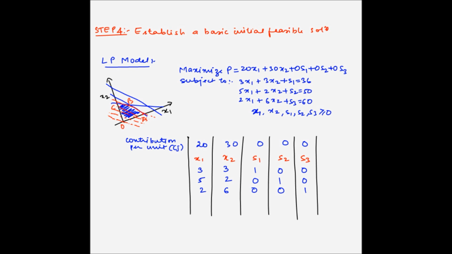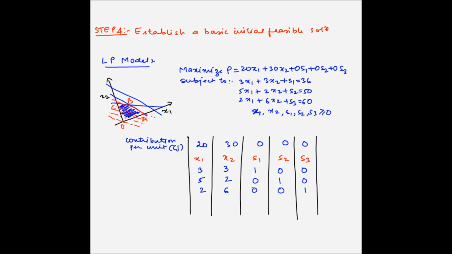And this is the same premise on which the simplex method is based. In this method, we'll start at one of the corner points, and at each step we'll move to an adjacent corner point in such a way that the value of the objective improves at every iteration. Now again, this I have represented only considering 2 variables, x1, x2. In our case now we have 5 variables, x1, x2, s1, s2, s3. So realistically for this example, this will be like a 5D kind of a graph.